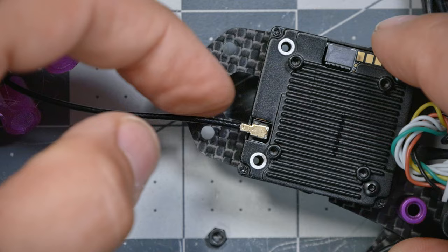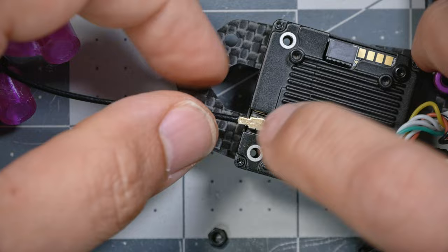If you ever need to remove one, just come from underneath, press up on the brass part, try not to pull on the cable, and just lever it up and it'll pop off. I get to suffer for not having thought ahead. And come on, baby. Once that's done, we're going to get these screws and nuts.